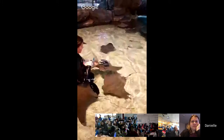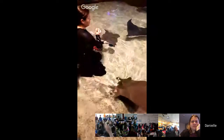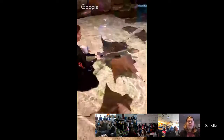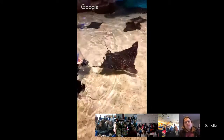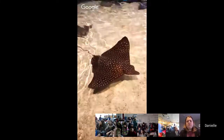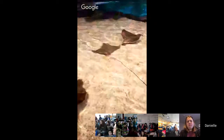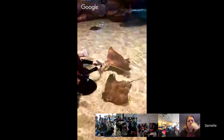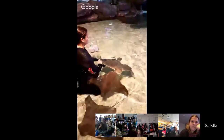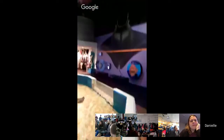And these ones are Aetobatus, which actually just means fat ray, and they have this diamond shape to their bodies, which is very beautiful and allows them to swim through the water really well. They are not the ones that stay at the bottom a lot. They live in the water column, so they are not going to spend a lot of time resting on the bottom. They are very active stingrays, very fast, very aerodynamic, and the largest of these is over there on the wall. You can see that.